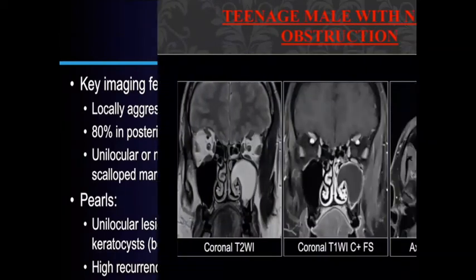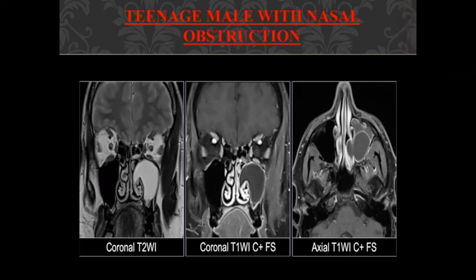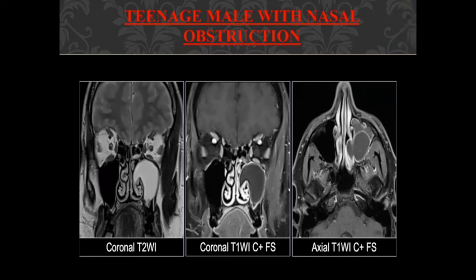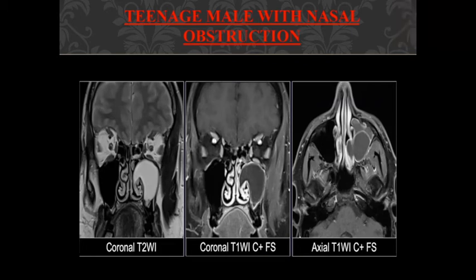Okay, sir, what is this lesion? It's hyperintense in T1 with peripheral contrast enhancement. So what is the lesion? Can it be a polypoid lesion arising from the sinus and extending into the nasal cavity, and extending to the choana? Antrochoanal polyp. Yes, the MRI image is given, that is why you are confused.